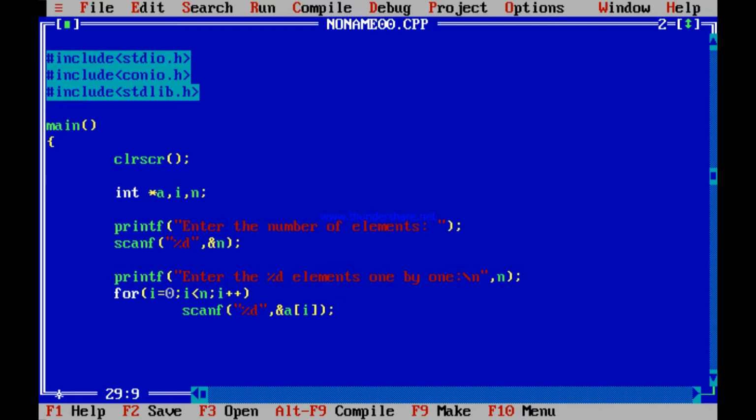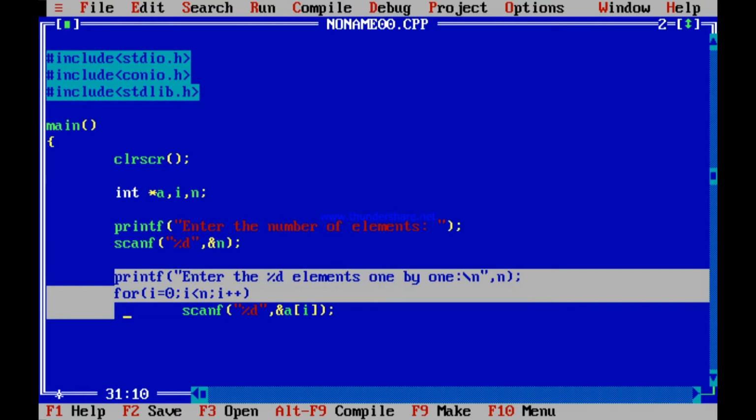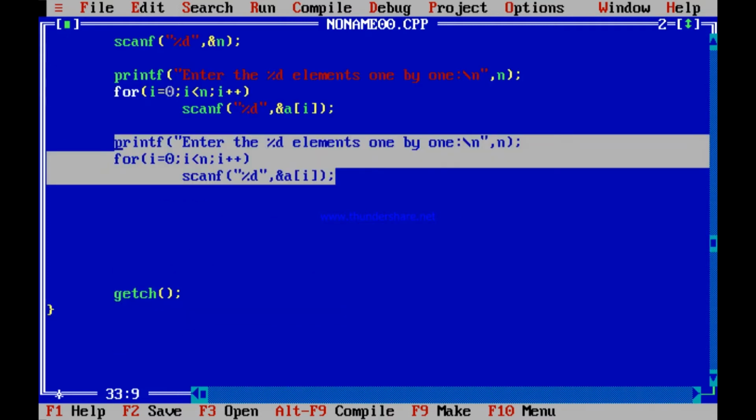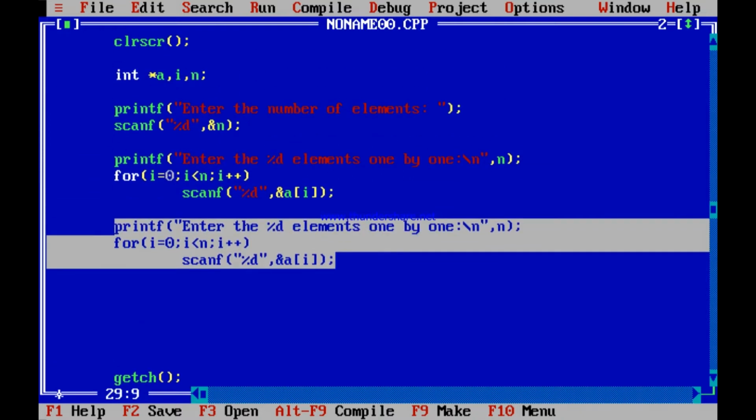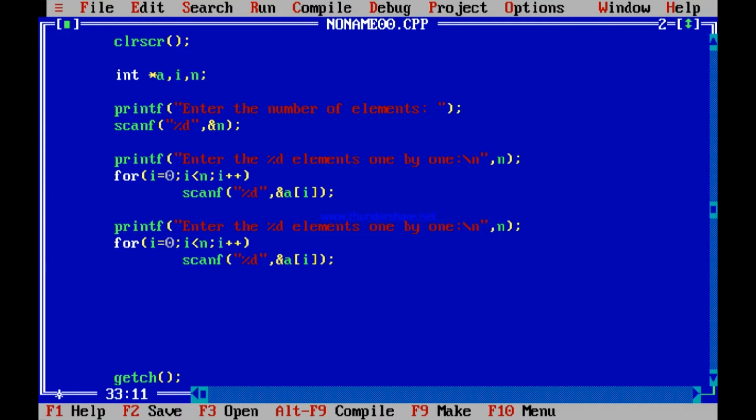So let me copy this part. I copy this part. Now I will paste this part. So now the change that will happen is printf "The elements of the array are". I can write that.